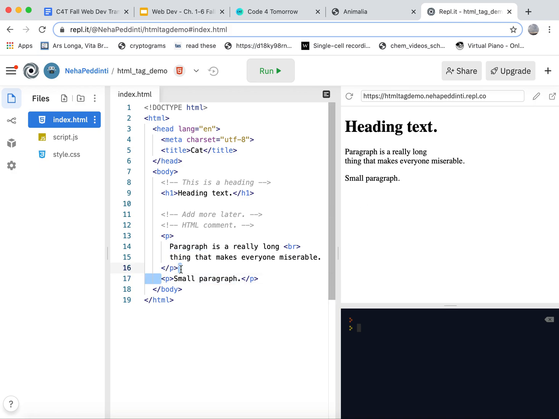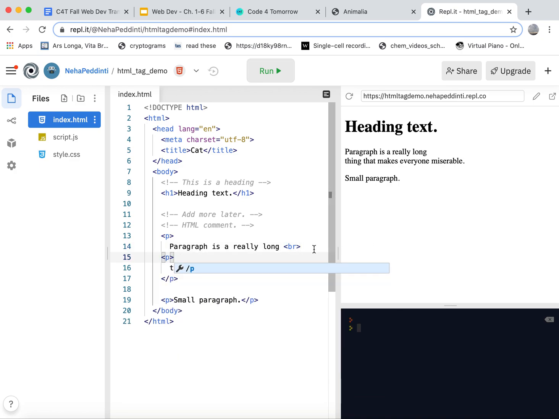So notice how even if I put this on the same line, it will still be on the next line because it's a separate element. So it's always good practice to put it on the next line in your code, just to clarify that they're two separate elements. But a common rule of thumb is that if you're including one paragraph, one sentence, like one idea sort of, even if you want to make a line break, you don't want to just make it a different element. You want each different element to contain a different set of ideas. If this is just the same sentence but with a line break, use the BR tag. Don't do something like this.